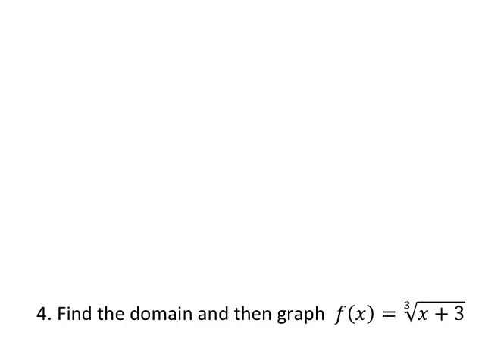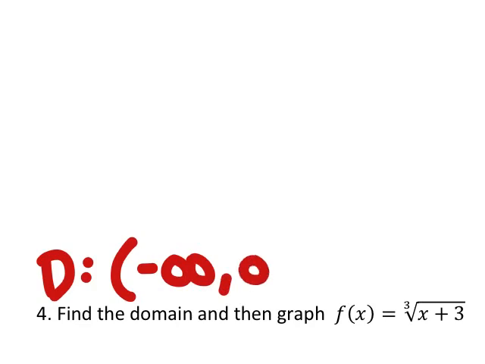Alright, we'll do this one as well. Now since this is a cube root, right away without any calculating, we know that the domain will go infinitely to the left and also infinitely to the right. That's because we can have negative values now inside of the radical or the root. So it will go all the way to the left and right. And if you didn't know that, that's fine.